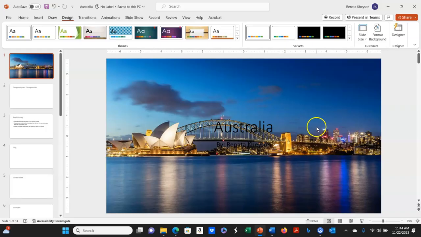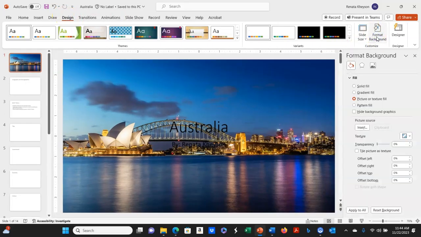So let's go back to the task pane that gives us options for the background. So we could either, again, right click or go to design and format background. So let's see what we have to work with here. First thing we can do is to make the background transparent.